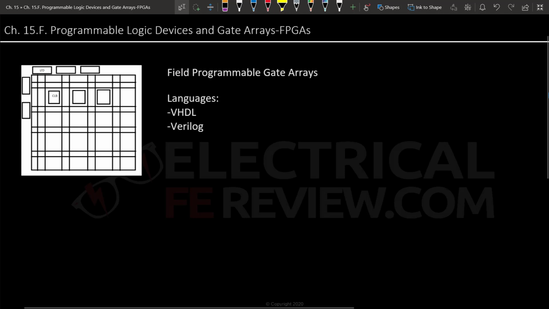So for the FPGA, we have to understand that it stands for Field Programmable Gate Array. This means that the FPGA is composed of an array of logic gates, just like we covered in previous videos. The function of an FPGA is to be able to configure its settings so that you can create one of the circuits that we've covered in previous videos with ANDs, ORs, and XOR gates.